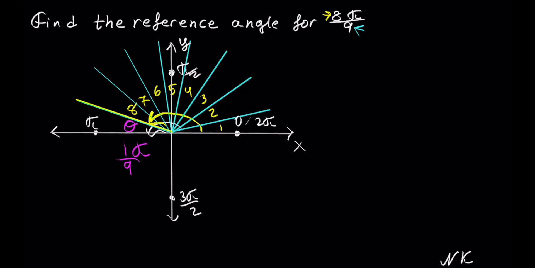If this whole piece is 1π and we minus from it 8π out of 9, which is our angle, this will calculate the reference angle. So π is out of 1, we need a common denominator and the least common denominator of 1 and 9 is 9.